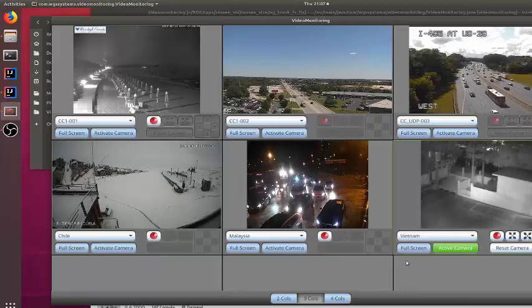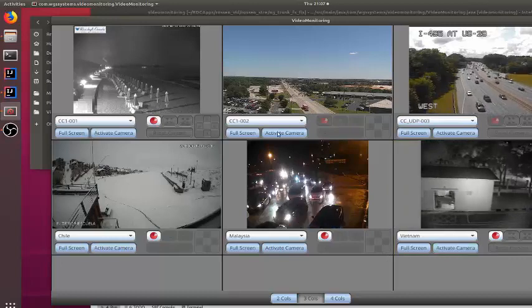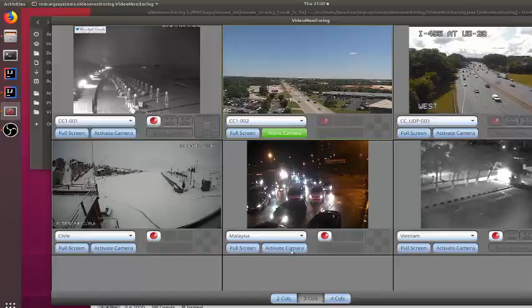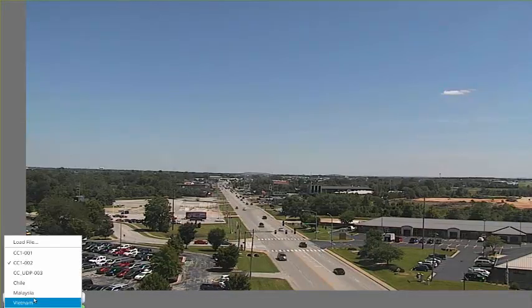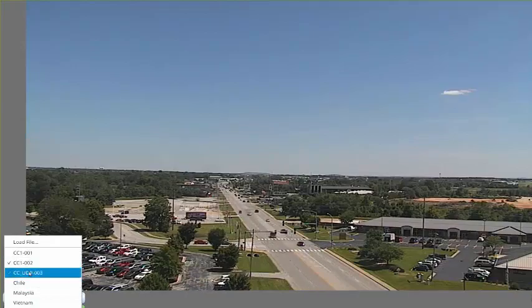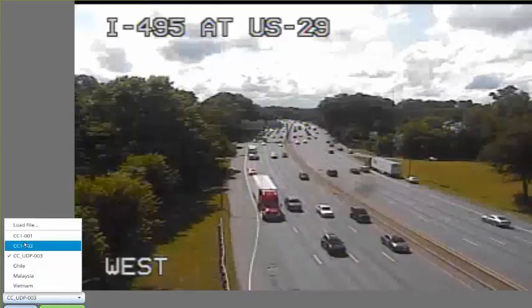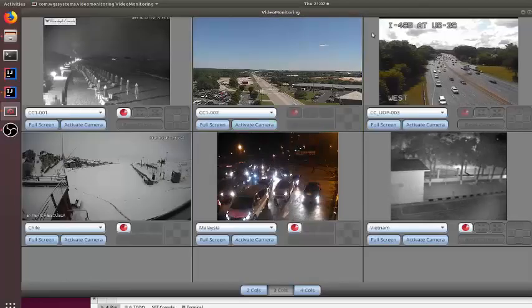Now we'll show the full screen. I'll deactivate this one, activate this one because it's a nicer view, and go to full screen. So this is the full screen. You can also try to change the camera, so we'll try to change to a different camera while we're in full screen. Now we'll try going back. It's not coming through. So we'll close, deactivate it, and it came through.